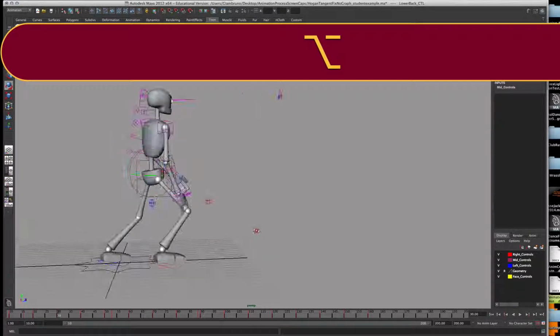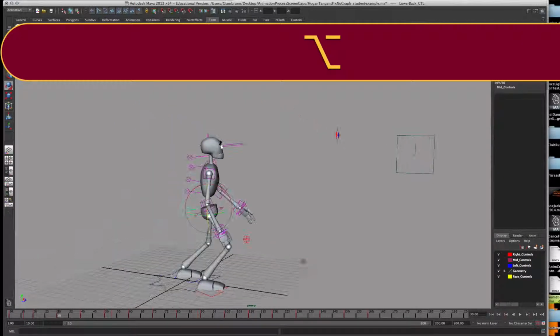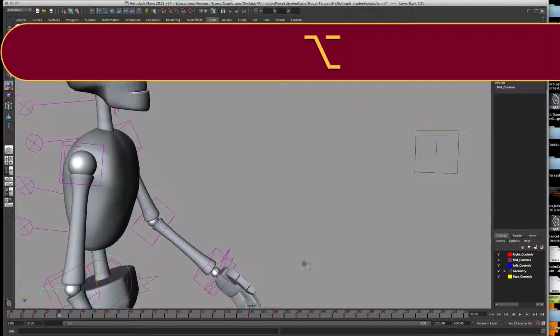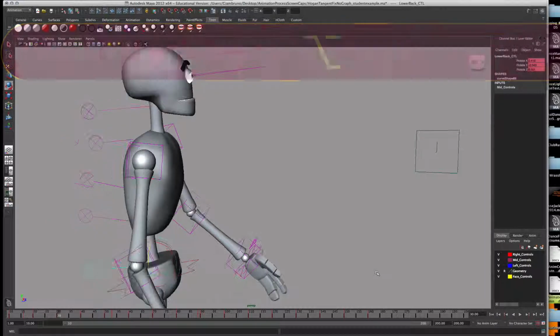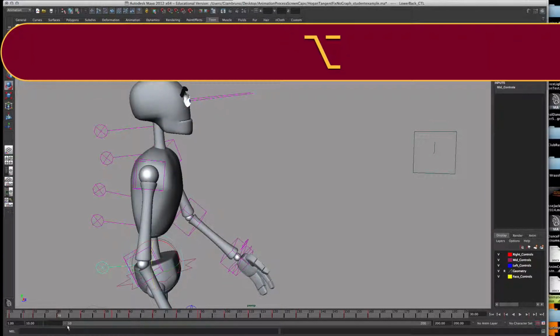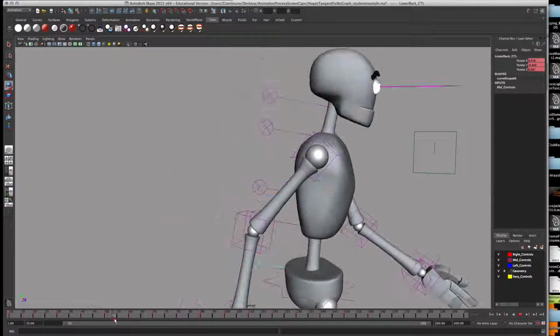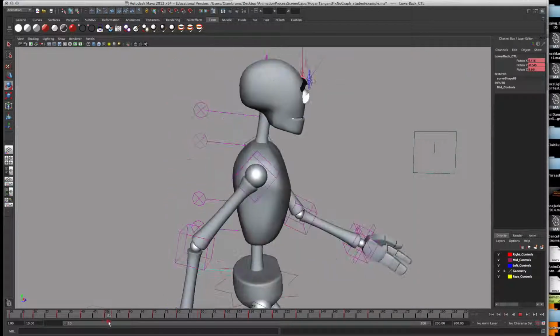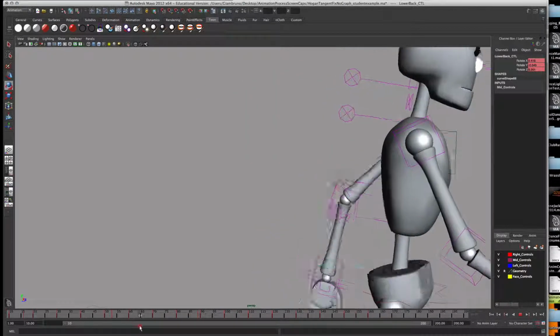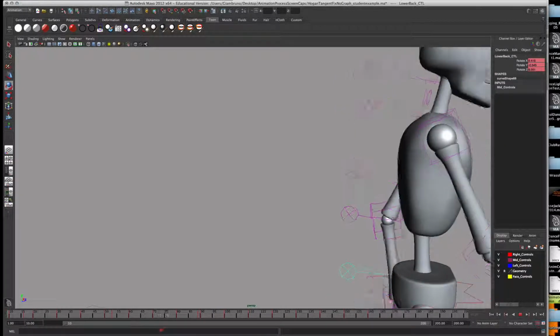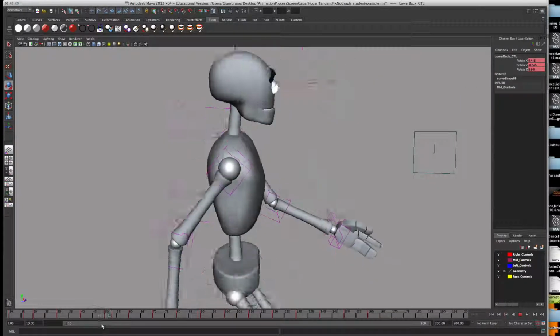Right? The other thing is, watch the back. Just look at the back. I'm going to zoom in right on the back. You're not even going to see the feet anymore for a while. And if you look, the back remains almost perfectly still, except for right there. From here to here, nothing is moving in the back. And we don't walk that way. So you want a lot more movement in your spine.